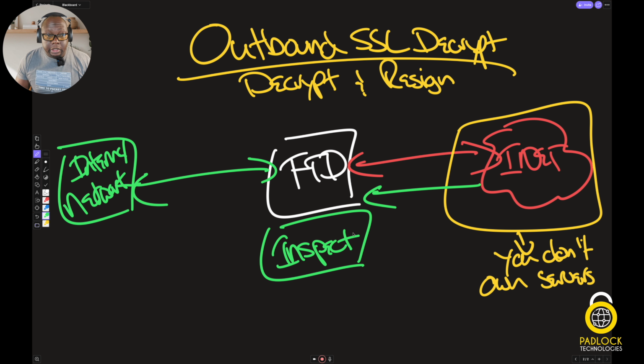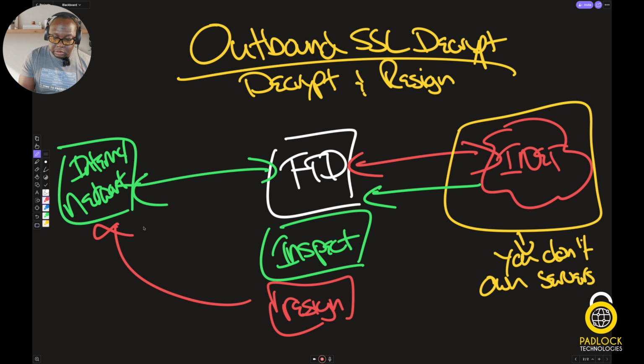Basically, it's going to decrypt the SSL packet, inspect it, and then re-sign it and send it to you.